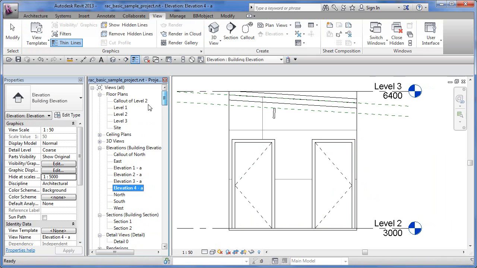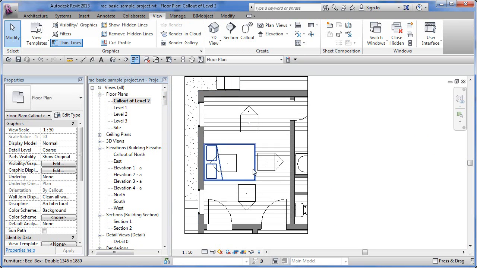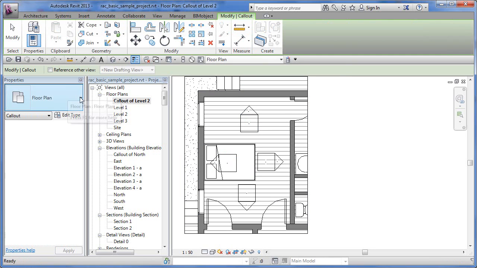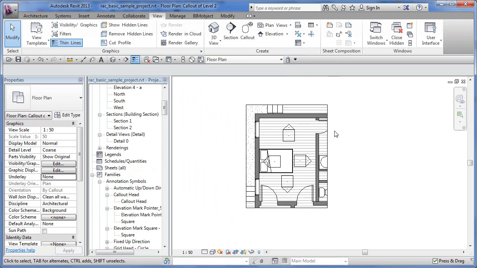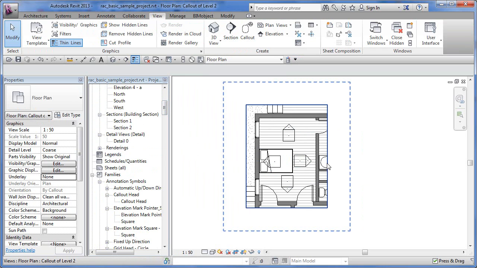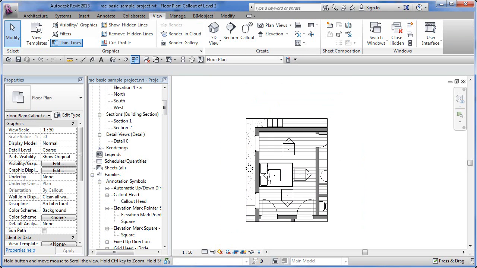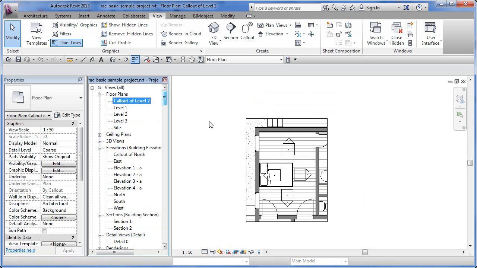There's that detail callout, but the other one's a floor plan callout. Notice it gets filed over here. If I double click, this is the bedroom one. When I created that callout, I said floor plan, therefore it got filed in here under floor plans, and the other one I created was a detail, so it got filed in over here, and they're both a little bit different. One of the things that is most different is the fact that you could create elevation views from within a floor plan callout. And that is our lesson of the day.